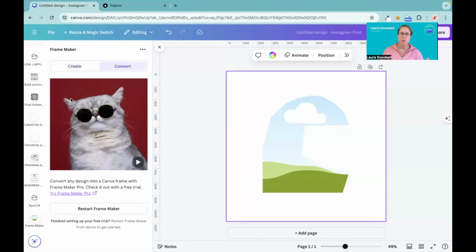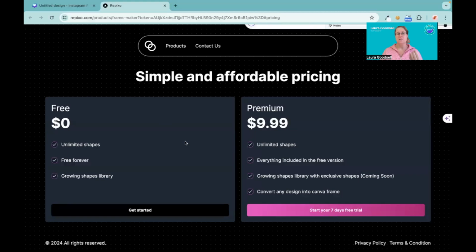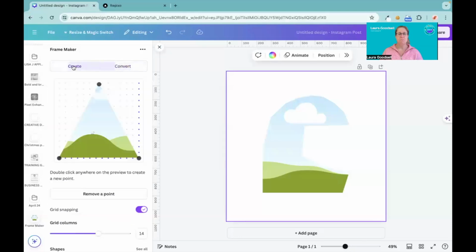Or if you want to actually create a shape from an image, so we could have a shape of a cat, as in this photo, you will have to go over and sign up and start a new account with this company here. Like I say, it's a 7-day free trial, but there is a $9.99 payment for it. Entirely up to you if that's what you want to do. I quite like the free one, and I quite like being able to create shapes myself.